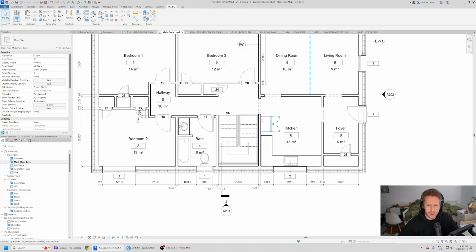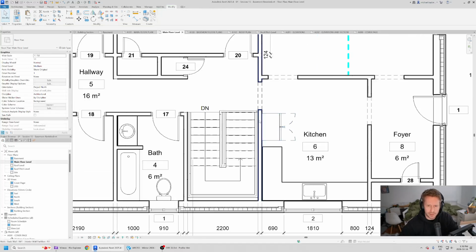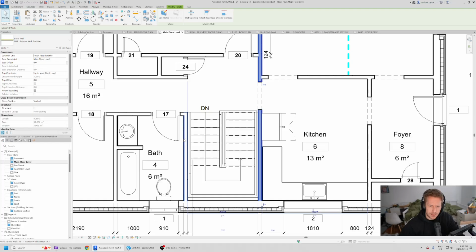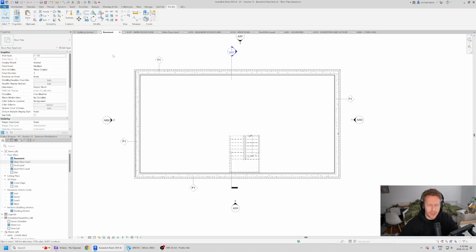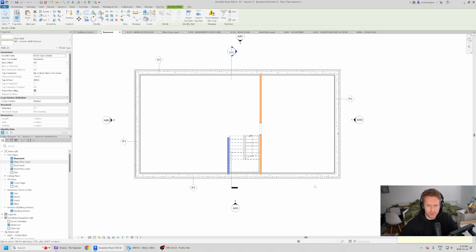So you can click on one wall, tab select, remember tab, and hold the control button to select a second wall here. And I come over here to my clipboard, and I'm going to copy that. And I'm going to jump down to my basement view. And what we could do is paste with the little drop-down here, and we'll say align to current view. Highlighted walls overlap. I think that's cool for now.